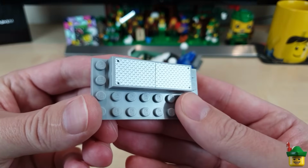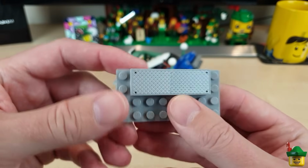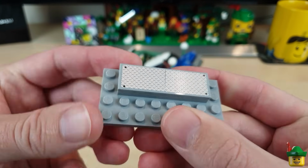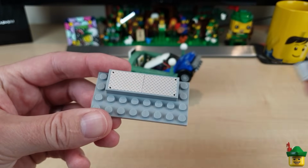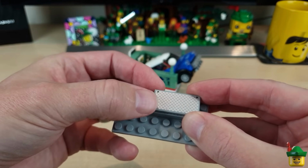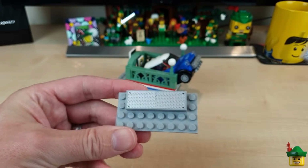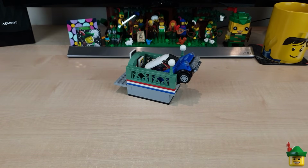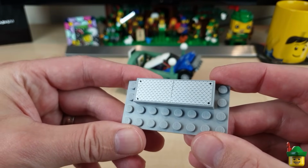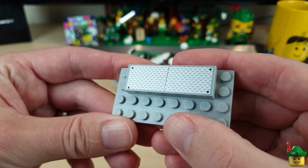And what I've done with this tile was exactly what I described earlier, joining 2 stickers together. So this is a 2x6 light bluish grey tile, and I've got 2 of these stickers that are usually on 2x4s, and cut them very carefully, chopping off the end, which I'll save for another day, and then using my patented hot tea technique, moving them onto this one piece and trying to make them absolutely equidistant and hide that join as much as possible.